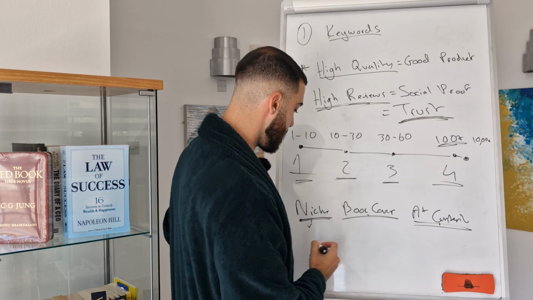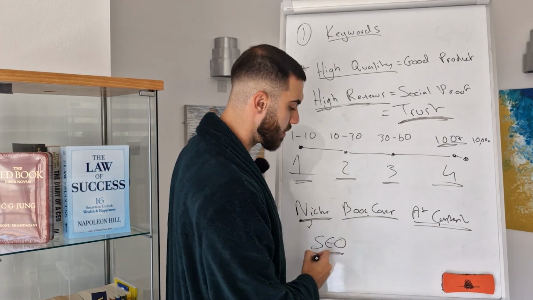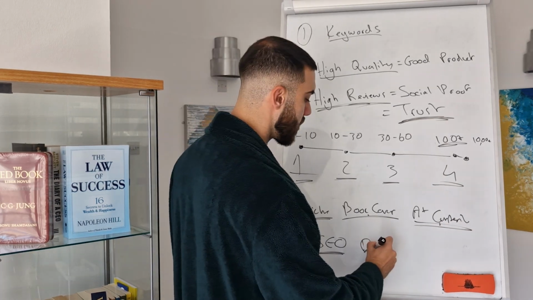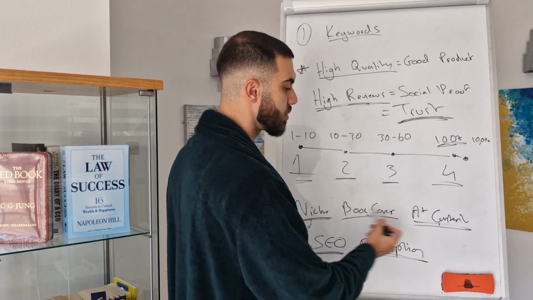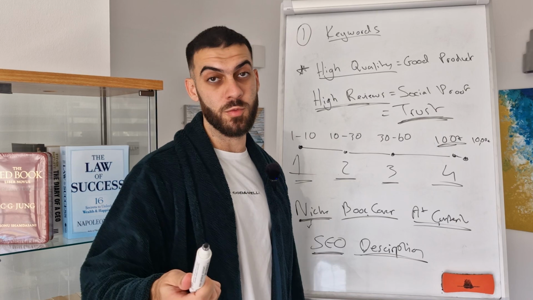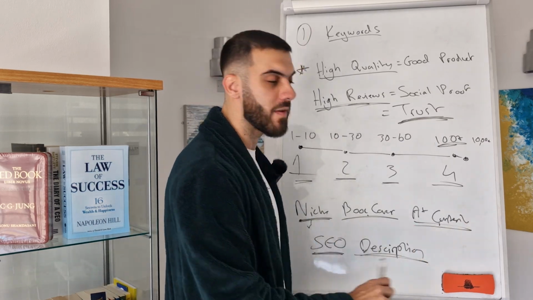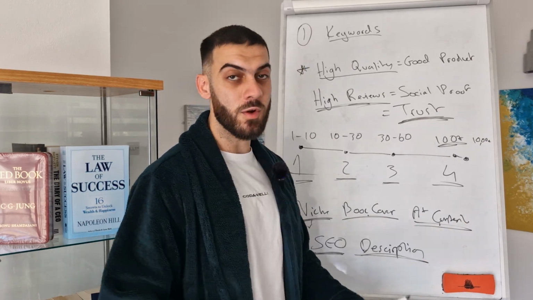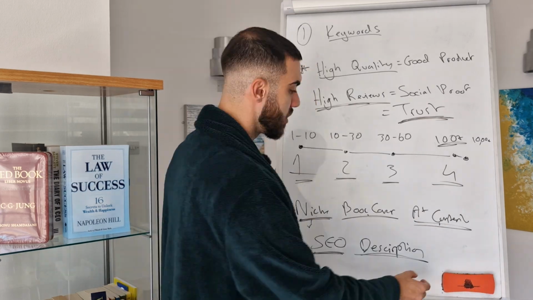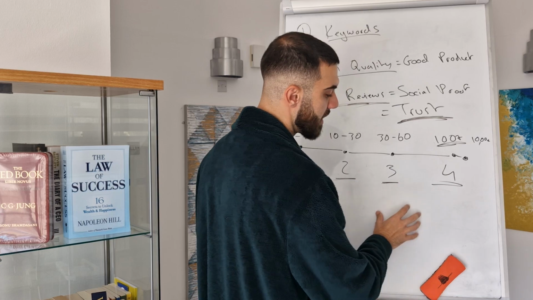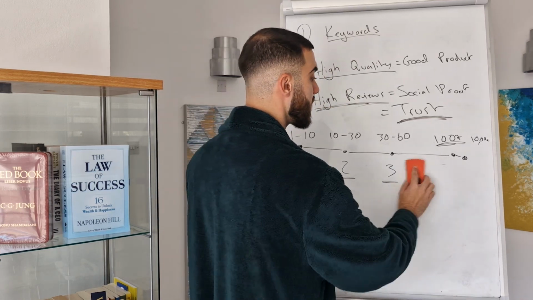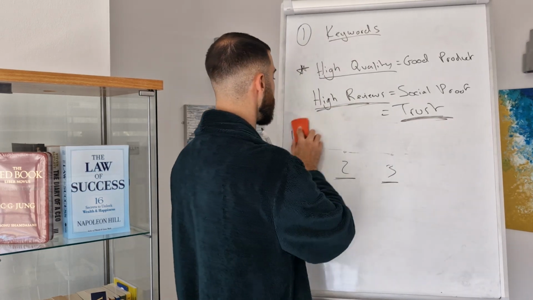Now, this is the conversion part. You also need good SEO, so Amazon knows what keywords to show you for. And a good description never hurts anyone. So if you have these things in place and it's all correct, if you're part of the Profitable Publisher 2.0 program, you know exactly how to do every single step correctly. If not, then you'll probably watch some YouTube videos. You might have joined another program, I don't know. But as long as you have these factors in place and they're correct and it's very effective, then you have a good enough book to start advertising.